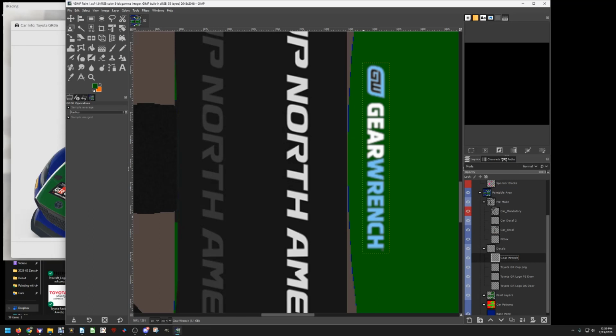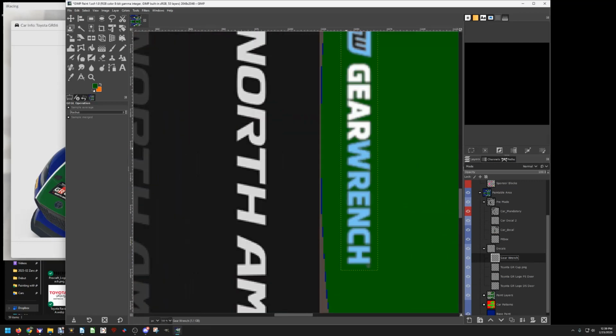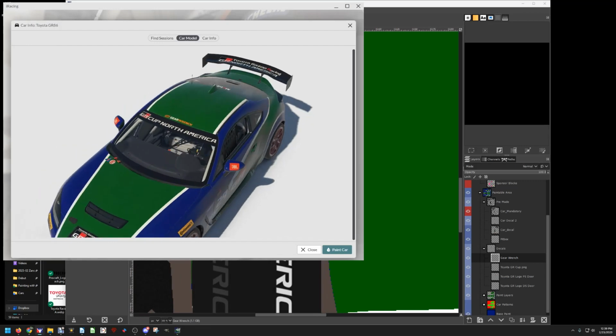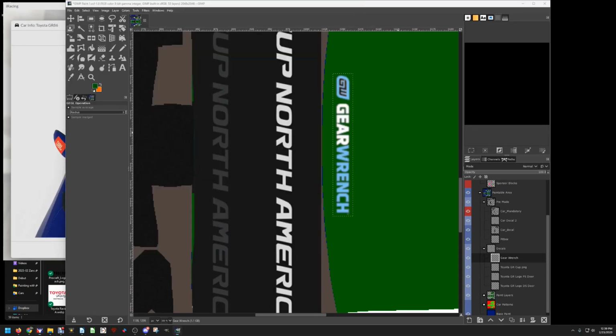All right, I want to point something out here that I just saw. Wasn't really part of my original plan, but if you notice right here, there's a blue line in between the clear and the black. So is that blue going to bleed through on your car? No, it does not. And I'll show you why.